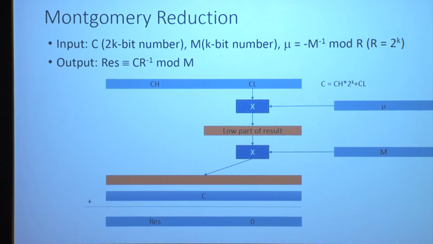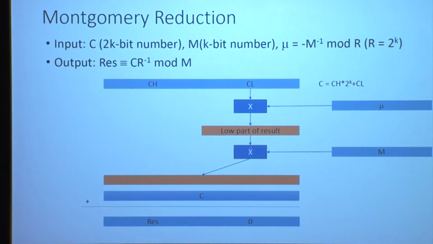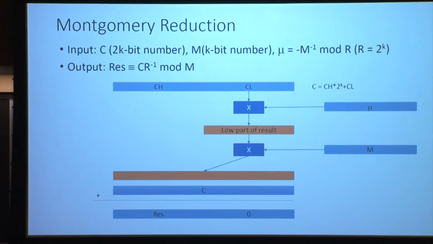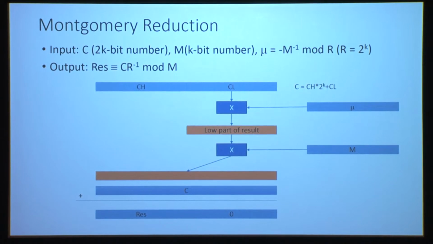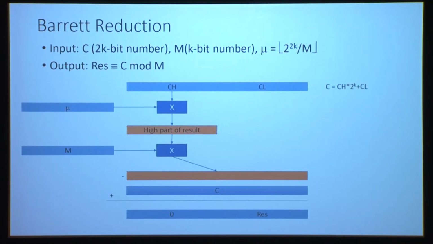But with Montgomery reduction, in the critical path, there are 2 large multiplications on top of the original multiplication that produced this result. So there's Barrett reduction. It's doing the same thing, but this time from top to bottom. Again, you get your 2k-bit number. You get the high part. You multiply with the Barrett constant. You get the high part of the result. Multiply with the modulus. But this time you subtract it from the result of the multiplication. And now the top k bits are 0, and you end up with a k-bit result.